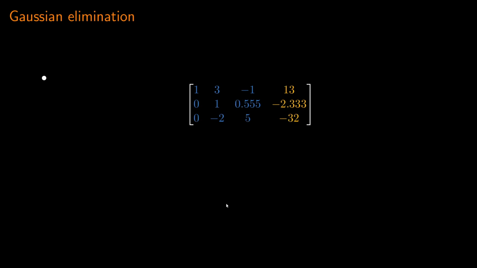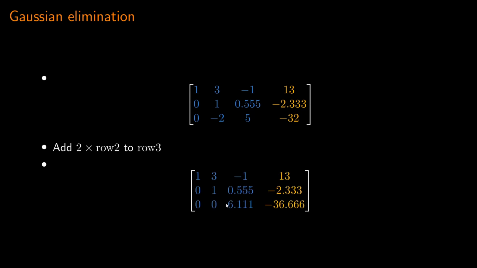Okay. So again, starting from there, the next thing that we do is we add 2 times row 2 to row 3. So we can see we want to get rid of this minus 2. Now row 2 happens to have a 1 in that column, so we can use row 2 to achieve that. 2 times 1 is of course 2, minus 2 plus 2 is of course 0. So we've achieved now the result that we want. We have these two leading elements, both 1, and we have the zeros here in the lower left corner.